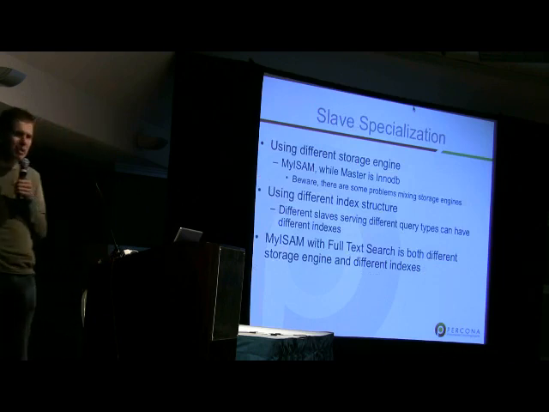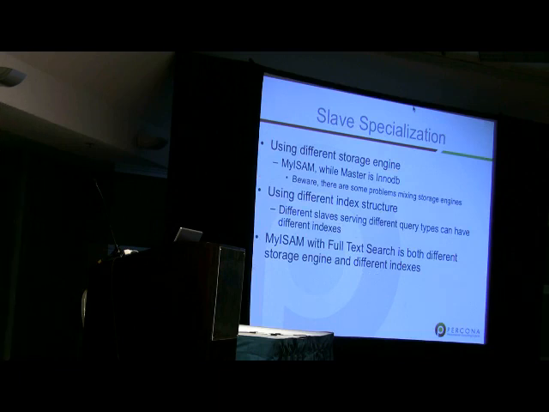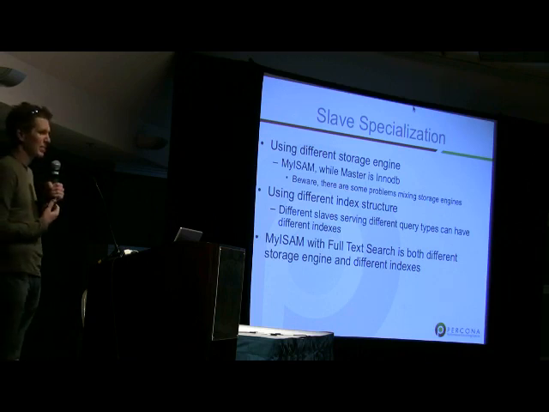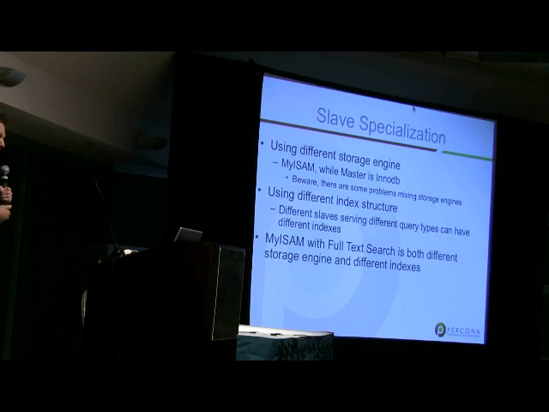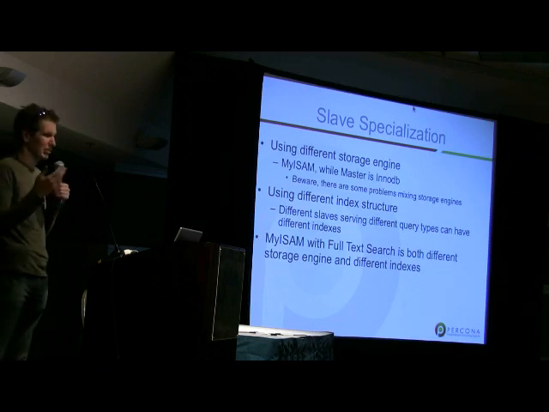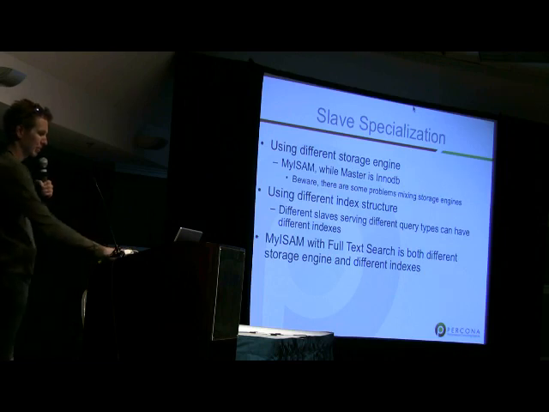So we spoke a little bit about slave specialization, and what other things we can do. Well, you can be using a different storage engine, and as I mentioned, I don't quite like that, but that can be helpful in some cases. Different index structure, and even potentially going with the first one, right? We can say have data in a DB table, and then some full text search on the slave, so we can search on it.